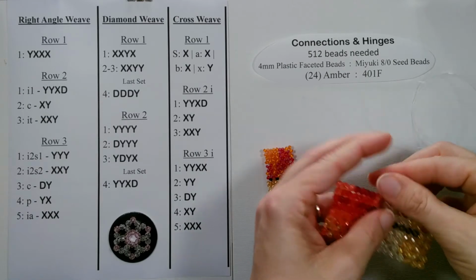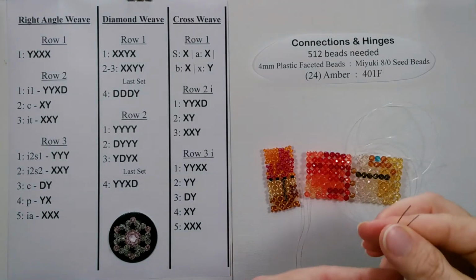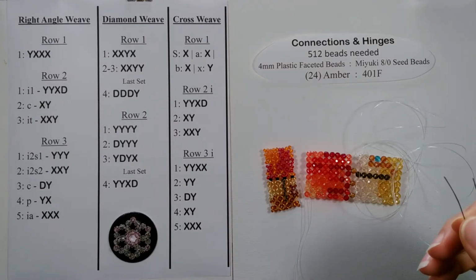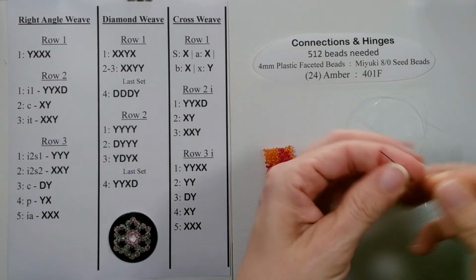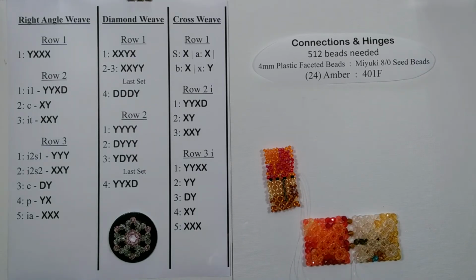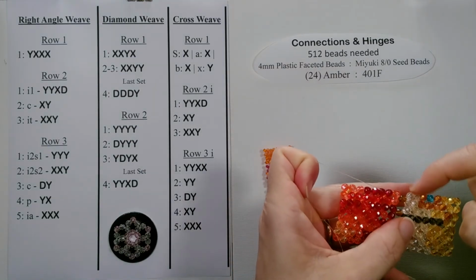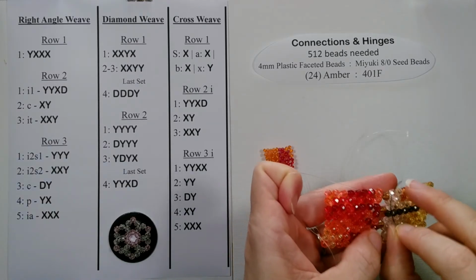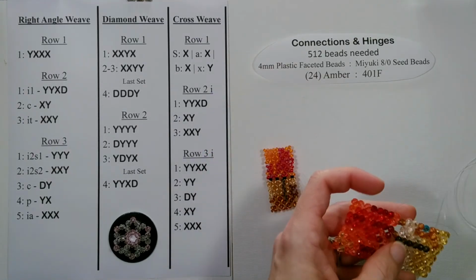Add our last bead for this part. Add one, cross with the other. Then we go through the corner bead on each, and that sets us in place for when we finish the square we are currently working on.